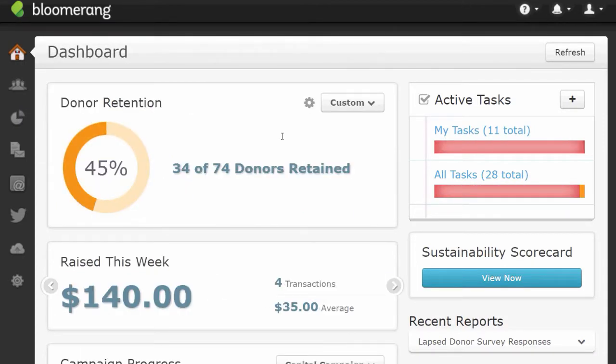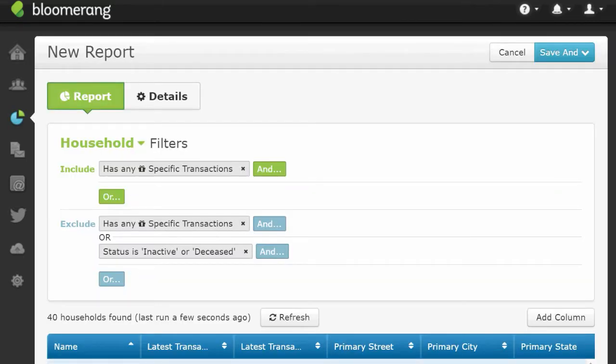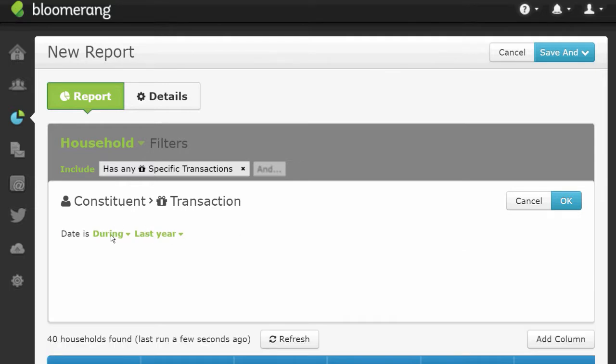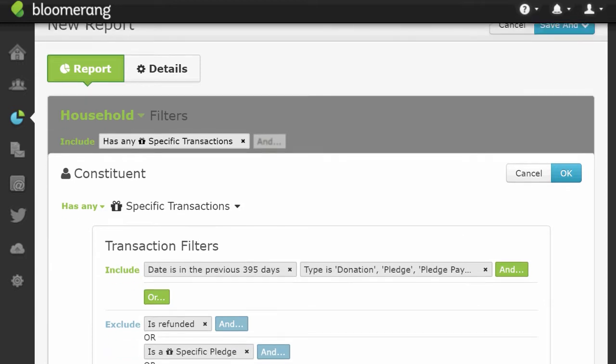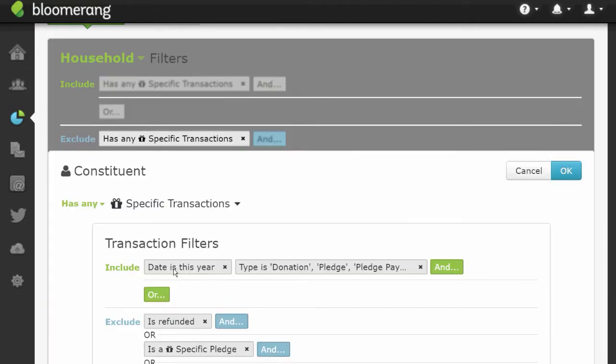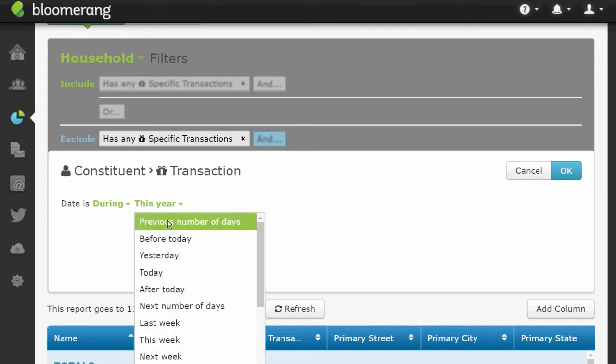Picking this up once again. Excluding constituents that have specific transactions where the date is during the previous.